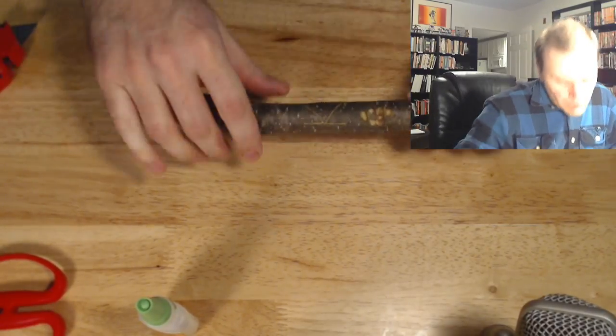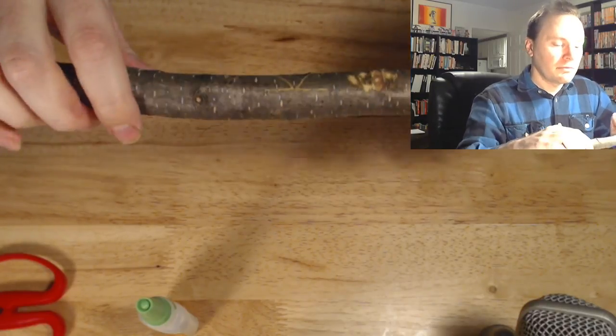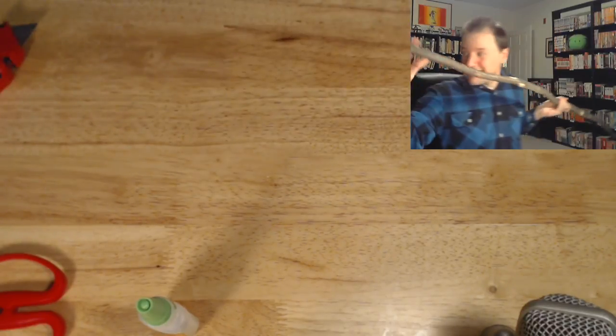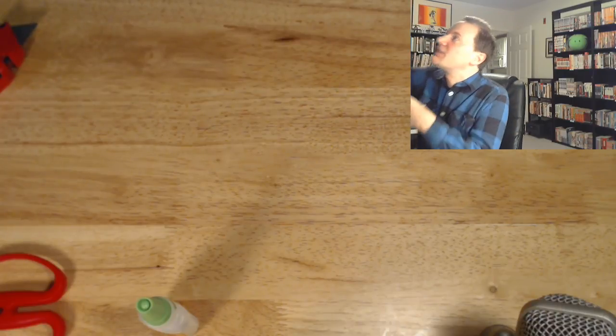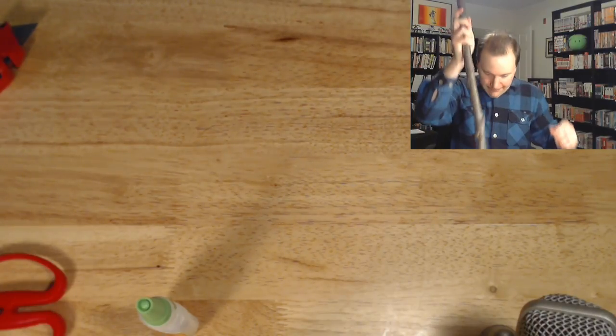Okay, so there's our K. Pretty happy with that. Definitely visible. All right. There's that. And now on to the final one. This is a much more complicated rune because it's J.